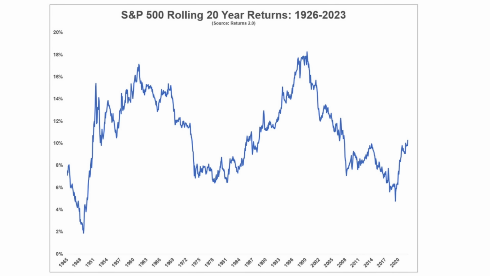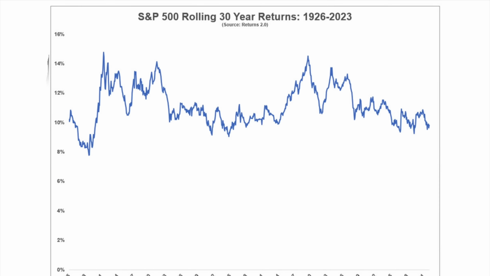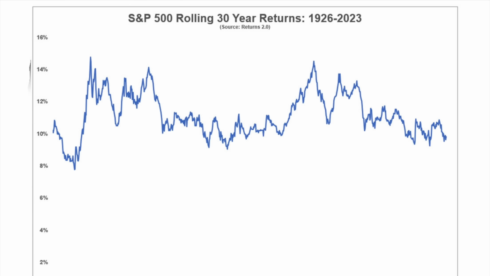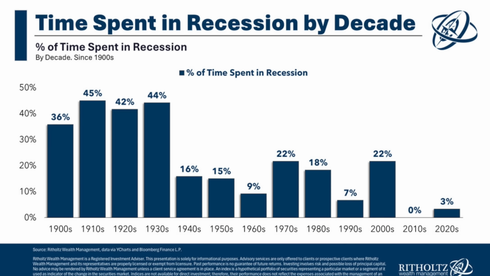As an example of this, just take the research from the Wealth of Common Sense blog. They found that historically, over a 20-year term, everything so far has been profitable, and over a 30-year term, the market has not returned less than 8% a year. On top of that, they've also found that since the 1950s, we have spent less and less time in a recession or a bear market. So that's just a little piece of information to keep at the back of your mind.